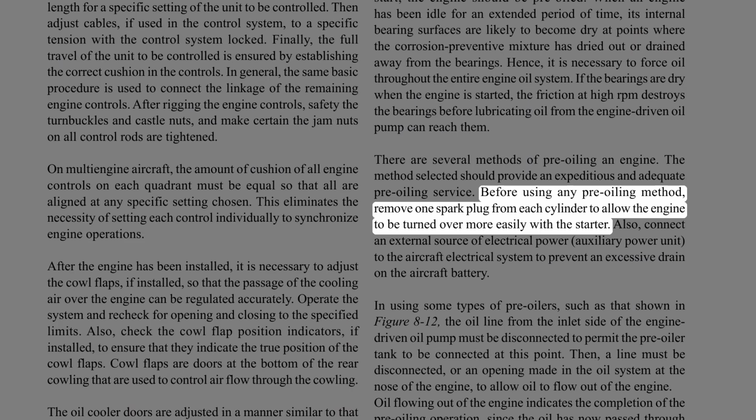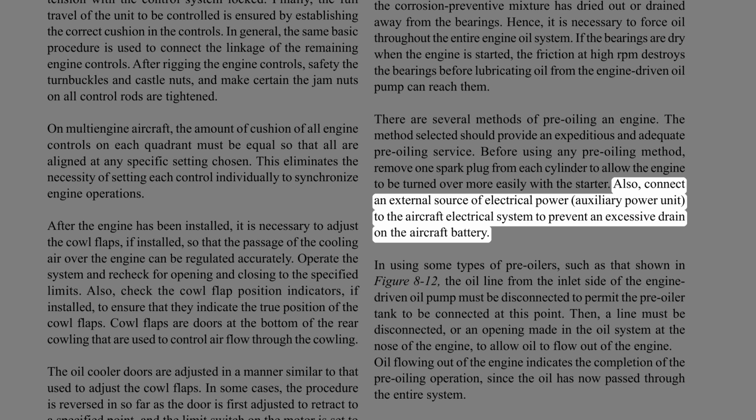Before using any pre-oiling method, remove one spark plug from each cylinder to allow the engine to be turned over more easily with the starter. Also, connect an external source of electrical power, auxiliary power unit, to the aircraft electrical system to prevent an excessive drain on the aircraft battery.